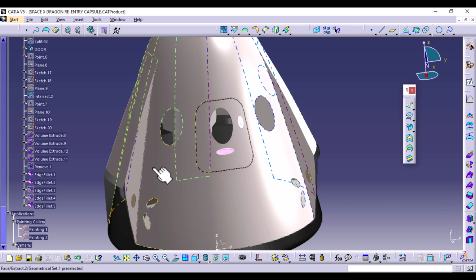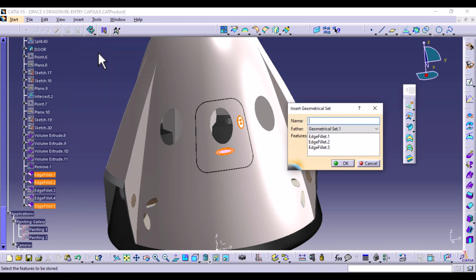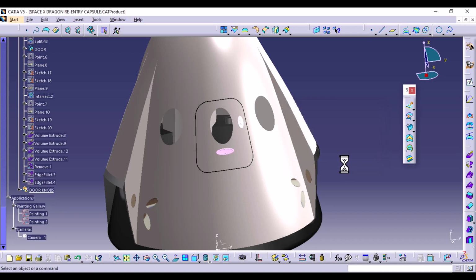And I think what I'm going to do, I'm actually going to select all these three, insert a geometrical set, and I'll call them the door knobs. The door knobs, and the father is going to be Space-X. So it's going to be a separate one, right?